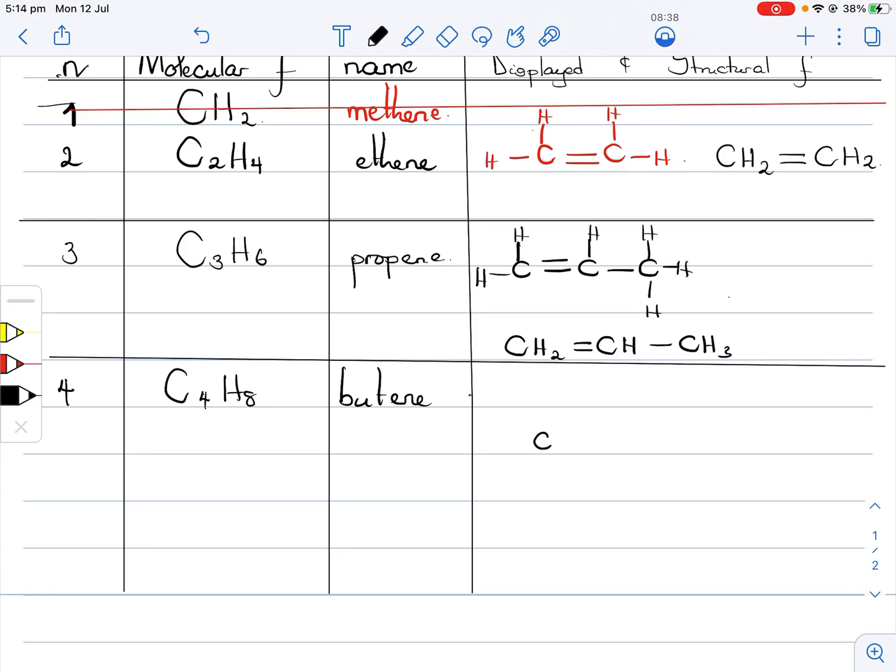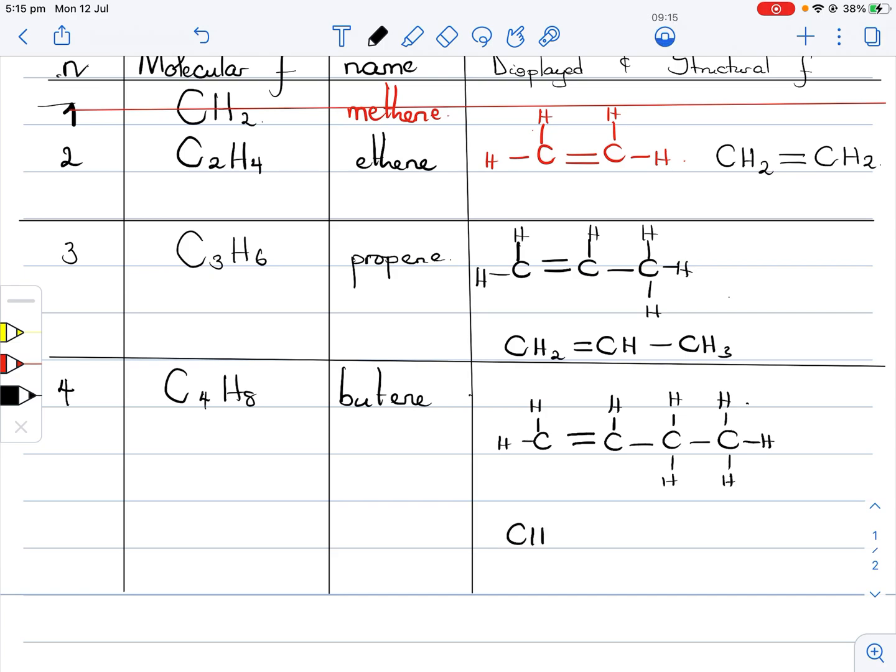Draw your 4 carbons one after the other, joining them by single bonds. You are only expected to have 1 double bond. So I'm putting it between the first and the second. We can put it in other positions, but the name will change. And we'll touch on that concept when I start talking about isomers. So this is my butene. Each carbon only has 4 bonds around it. That's the displayed formula where I've displayed all of the bonds.